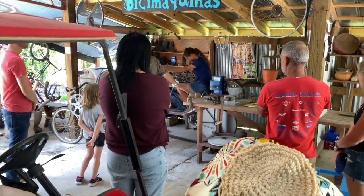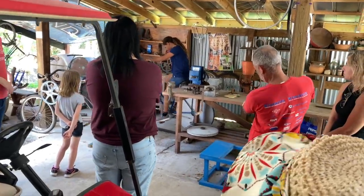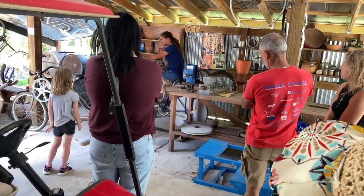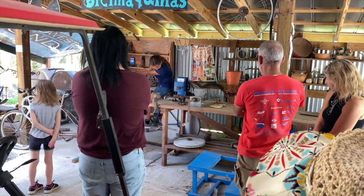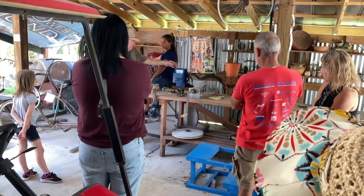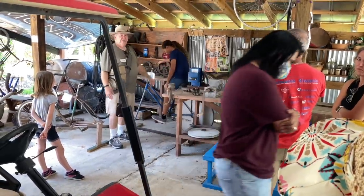I can grind up my corn, and I can double grind it and actually make flour. Is that hard pedaling? No, it's easy. The back wheel is filled with concrete, so once you get that thing going, it goes pretty well all by itself. In fact, if you stop pedaling, it keeps going. So she's pedaling and someone else is pouring corn in here, and you're using pedal power to grind up your corn.